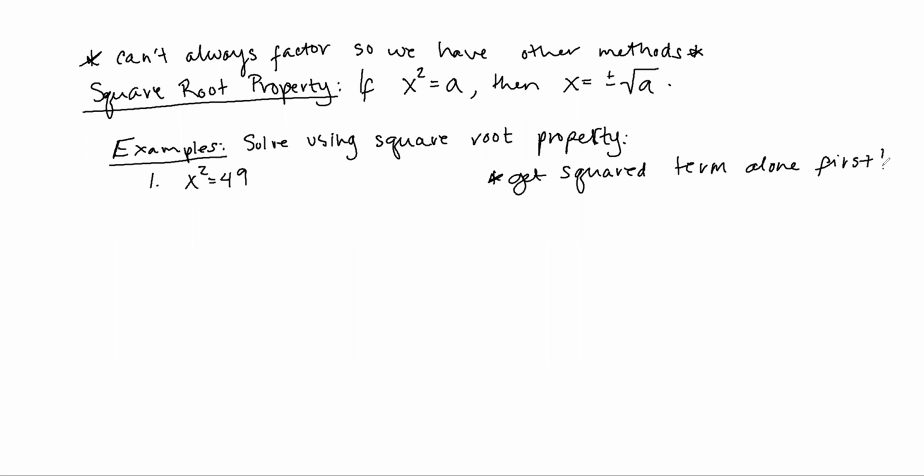And this one, we already have the squared term alone. So we're going to go ahead and square root both sides. Always make sure you have the plus and the minus on the right. You can put it here, or put it in with the square root if you have room. I didn't leave enough room there. On the left side, these cancel, we just get x. And on the right, the square root of 49 is 7. So our solution as a solution set is positive 7 and negative 7.